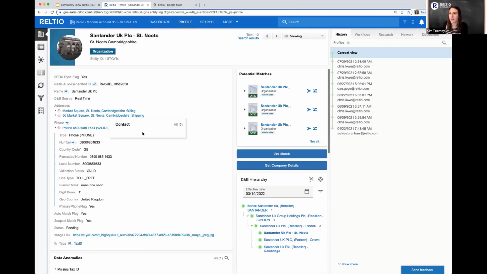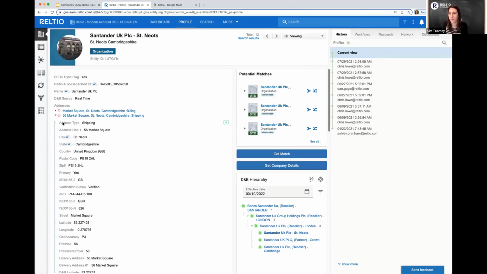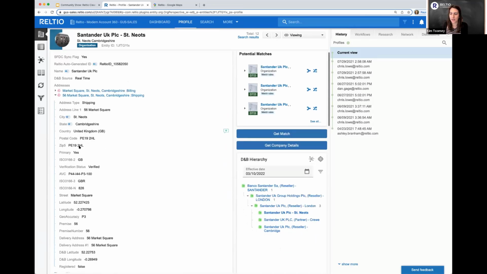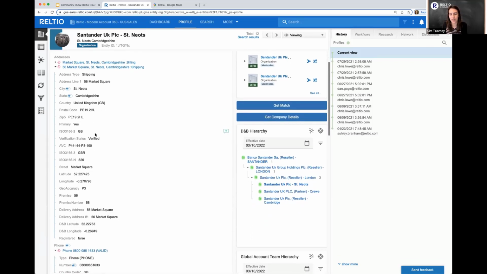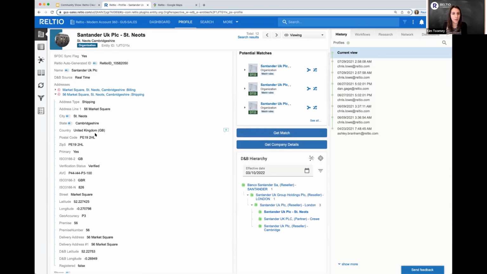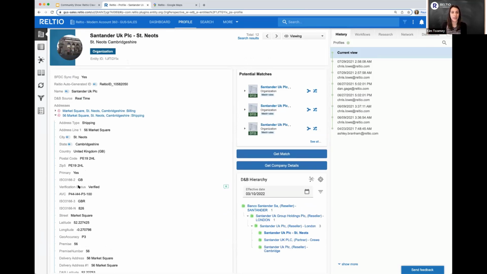All right. And this is another great example where you can see some of those multiple addresses stored on a profile. So leveraging that type attribute, we can say here's a shipping address. And again, this is going to work exactly the same for an address, whether it's in the UK or any other country globally, as long as you've got Locate licensed globally. So again, it's really flexible based on where your customers and accounts are and what kind of global customer base you might be working with.